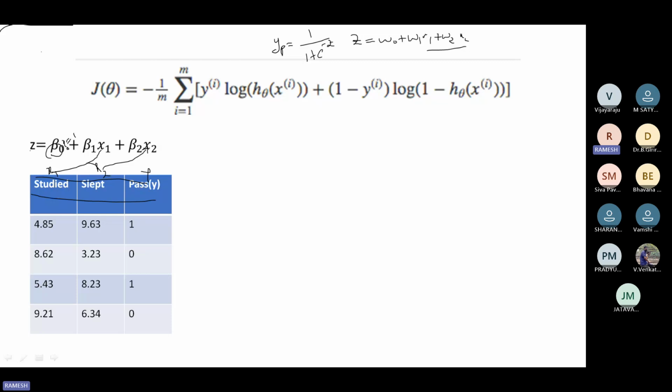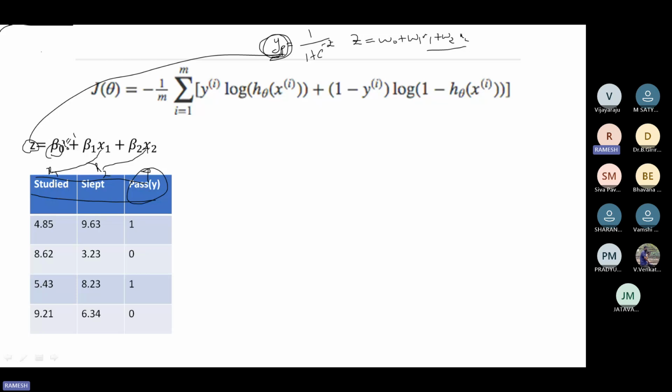Now that z value we calculate will be substituted in the sigmoid equation to get the y predicted values. So after getting the y predicted values, here we have the target values and here we got the y predicted values. Now how can we calculate the error?